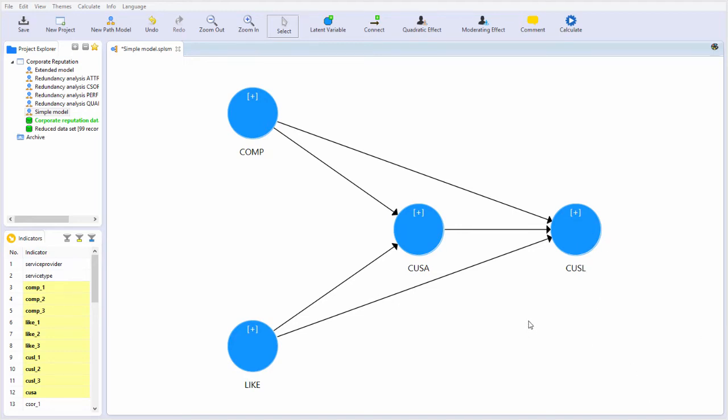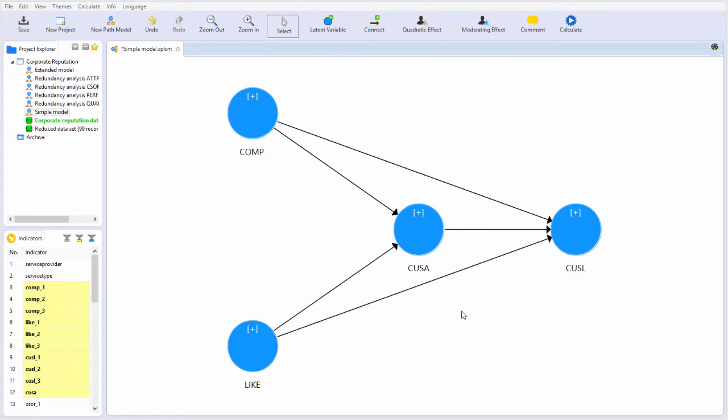Now, note that I said the arrows are directional and they indicate theoretical directions of influence, but just looking at the path diagrams, we don't know if that posited or predicted direction of influence along any one arrow is positive or negative. We have to examine the theory to determine whether we think that the direction of influence from, for example, customer satisfaction on customer loyalty along this path is positive or negative.